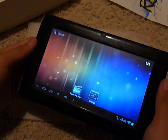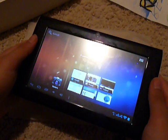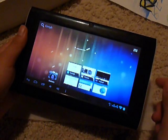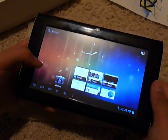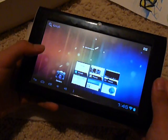Now, in terms of the disappointments, we found that the resistive touchscreen was actually okay. It's fairly responsive, actually. It's not that bad. You do have to apply a lot more pressure, though, so if you're used to something like an iPhone, this will be a whole new learning experience and a learning curve. So it's definitely not going to be that. But you're also paying something that's considerably lower priced, and it's super, super cheap.